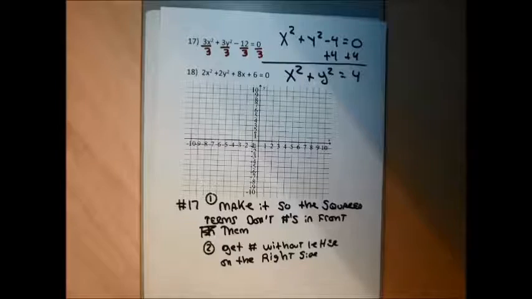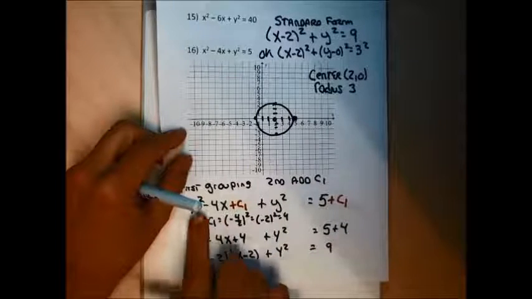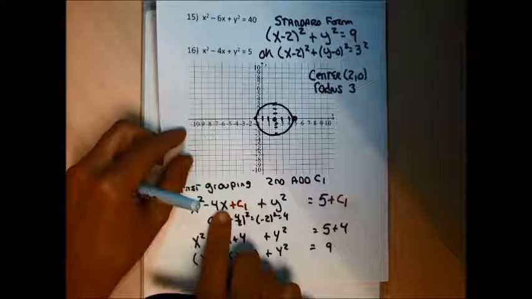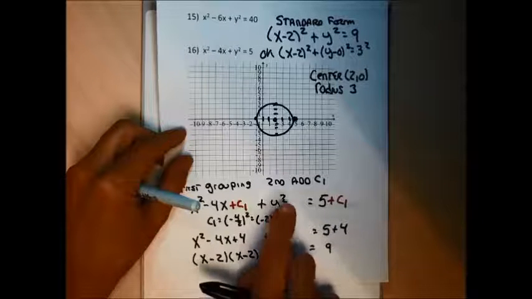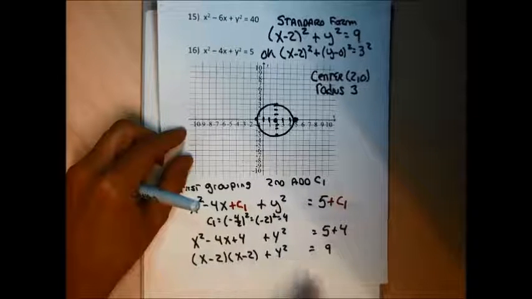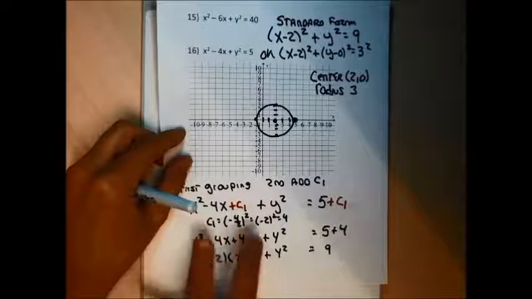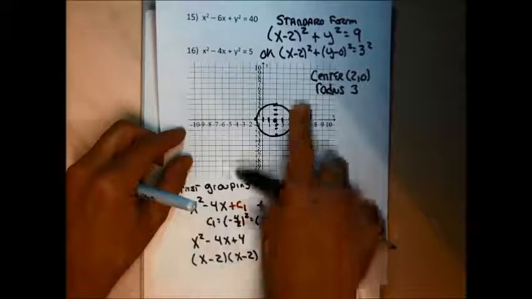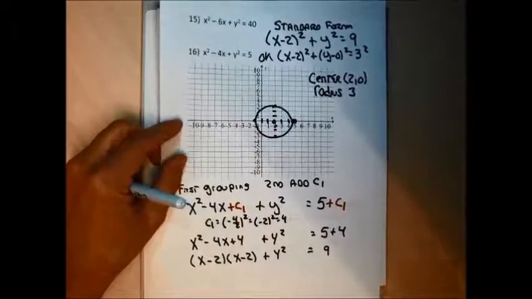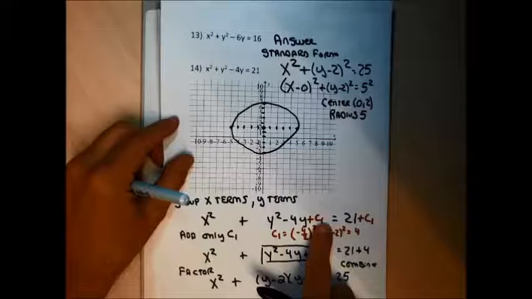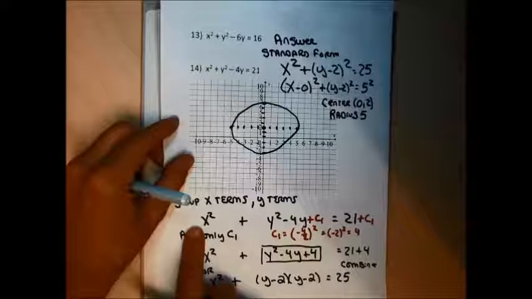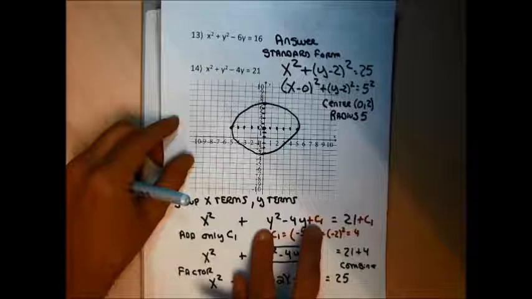The work that I do to add c's is to make it so that if I have 2 of one letter, it makes it possible to get it from 2 of that letter to 1 of that letter. You'll notice in problem 16, when I only had one y, I didn't have to add a c to the y side, but I did to the x's because there were 2 x's that I wanted to eventually get down to 1 x. In problem 14, the c that I added was only with the y's because there was 1 x, and that's what I want to have. I add a c to the letter grouping when there's two of those letters.